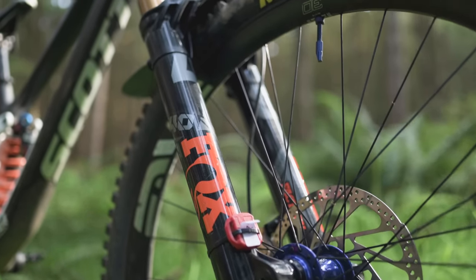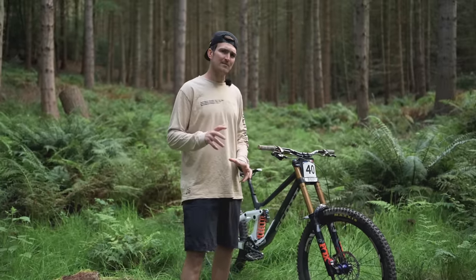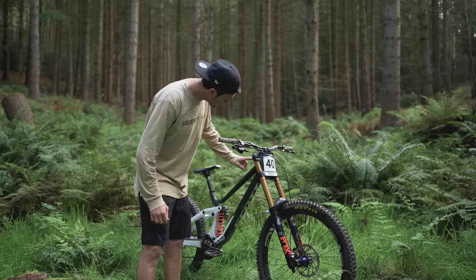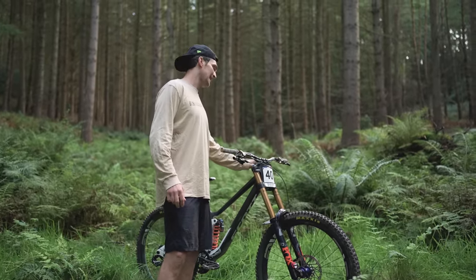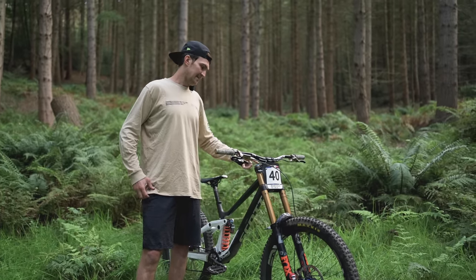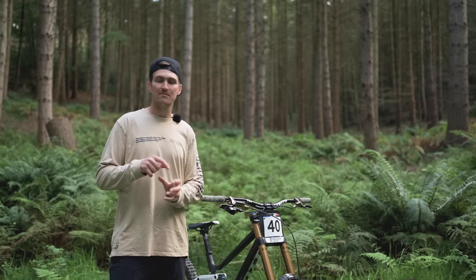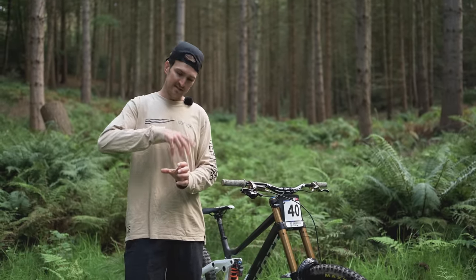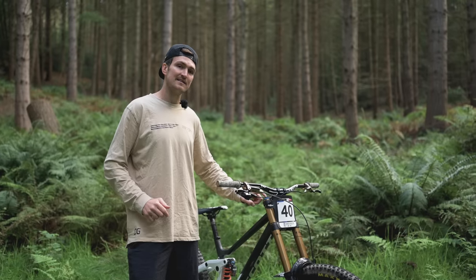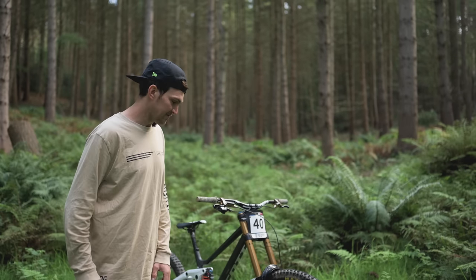Forks are standard Fox 40s. I've actually pushed these through a little bit more because I'm trying to raise the front end up, just to take some pressure off the hands. I think they're about 11mm poking out the top, with a 10mm spacer in there. I'm running these at 88 PSI, on zero high-speed compression — so that's all the way off, all the way negative. For low-speed compression I have 10 clicks open — that's all the way closed then opened up 10 clicks. I have no idea what I'm on high and low-speed rebound but I'm guessing probably six clicks of each.